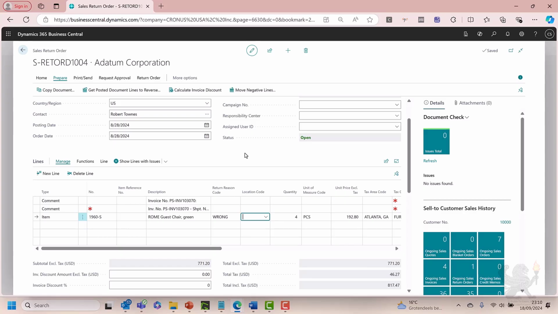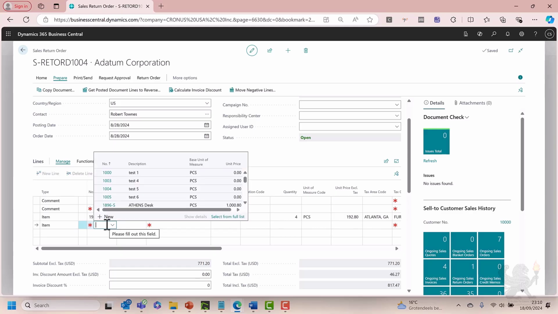Now, this is only the first task, but we can also enter the second task, which would be the replacement of the items with the correct items. Although we will of course not be shipping from a sales return order, we can still fill in the second line with the replacements.